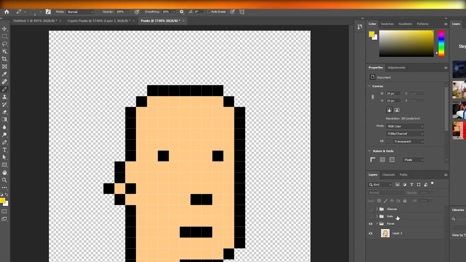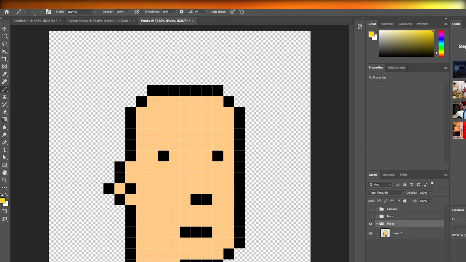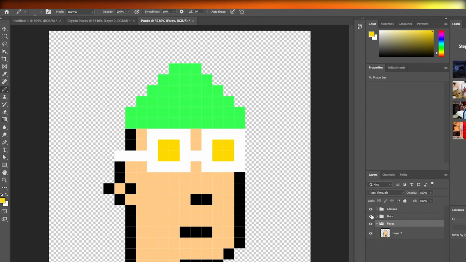We've got our hats, we have our glasses, we have our face. Yeah, I think that looks nice. I think it's good. All right, so now that we've done that, you will have a bit more layers, because of course you're gonna have more layers than this. Ideally for me, I just have a couple of layers because this is for the example. So I have all these layers set up.